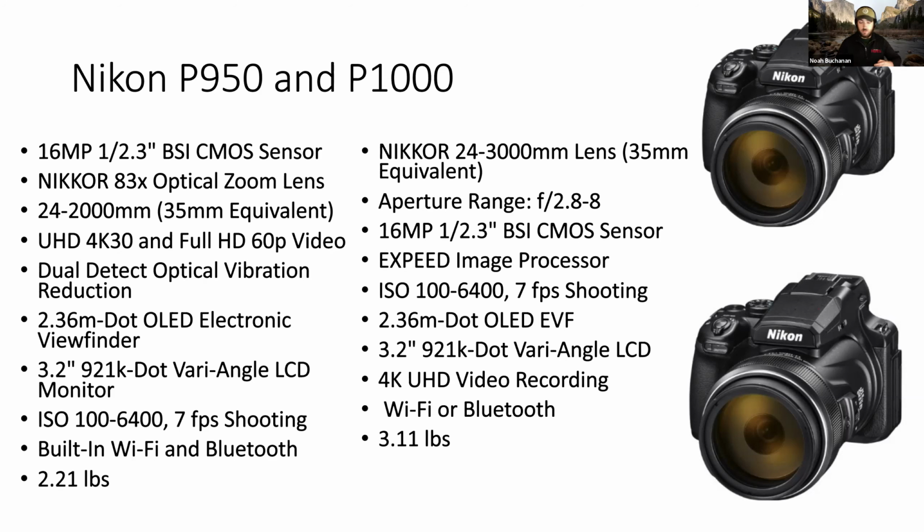But again, if you're somebody who's shooting really primarily in the daylight and can benefit from having a longer telephoto lens, this may be something worth checking out, but it will take a little bit of practice, especially when you're using it at those super telephoto ends. They can be a little bit tricky and a little bit hard to work with. Definitely suggest using it on a tripod if you can. That can always help stabilize it a bit as well.